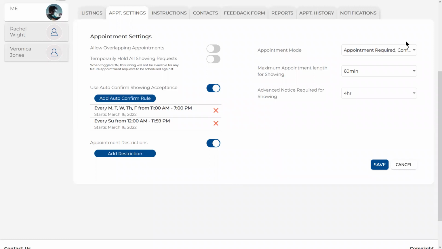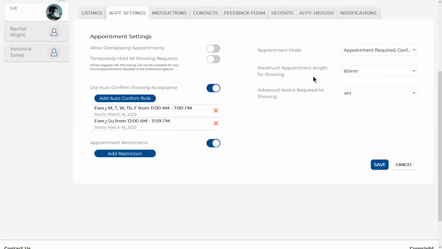All right. So over on the right-hand side, we have the same option that we saw before for the showing settings. We can do appointment required, confirm with any, confirm with all, or go and show. Again, the confirm with any is going to be the best option, in my opinion. We're going to discuss the contacts option in a moment here. But if we do have multiple contacts, confirm with all can be a little bit slow to get everybody to sign on to an appointment.